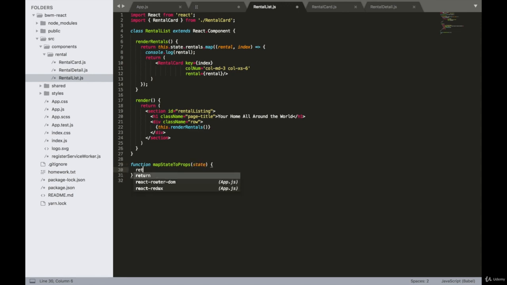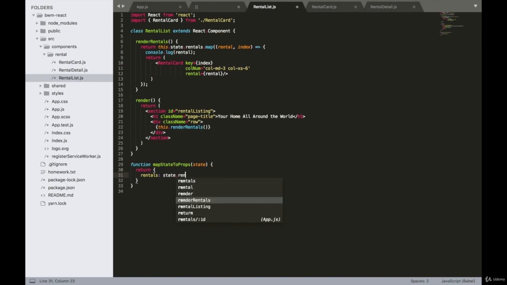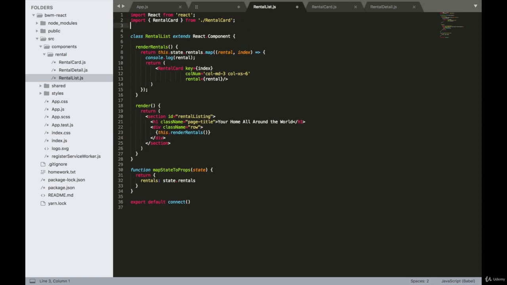And I want to return from here an object, an object of the rentals. And I will assign to these rentals state.rentals. Just like this. And now let's export from here. Export default and a function connect, but we need to first import this function. So up here, import connect from react-redux.